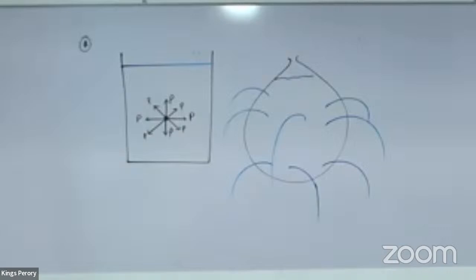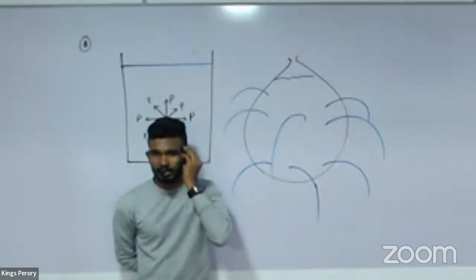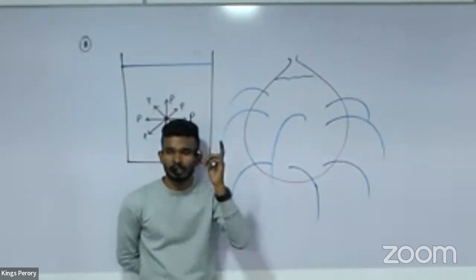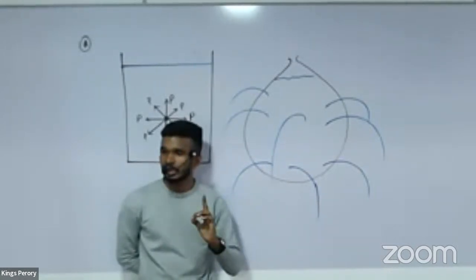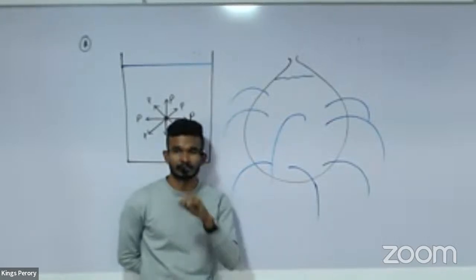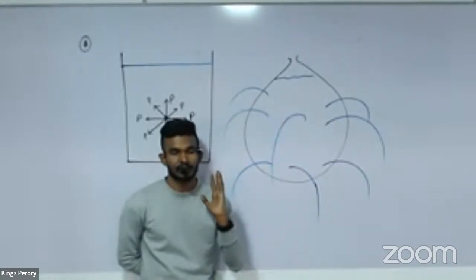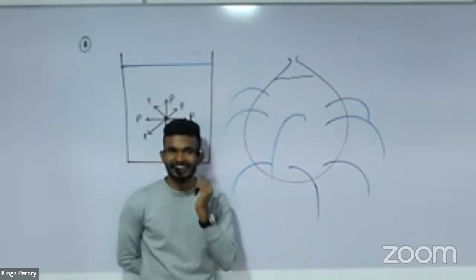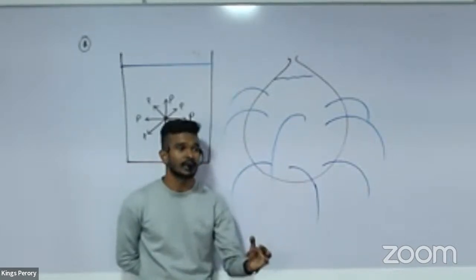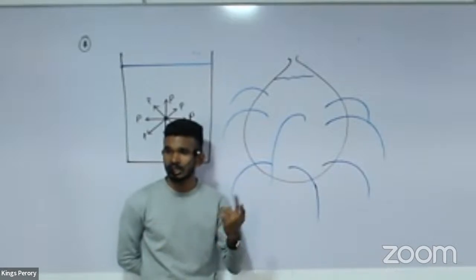Okay. Right. Up to now, what did we do? Again, revision. We started with pressure. What is pressure? Force acting in a unit area. What's the equation? Pressure equals perpendicular force divided by area. What's the unit? Nm to the power minus 2, also called Pascal. When area increases, pressure decreases. When area decreases, pressure increases. Force increases, pressure increases. Force decreases, pressure decreases.